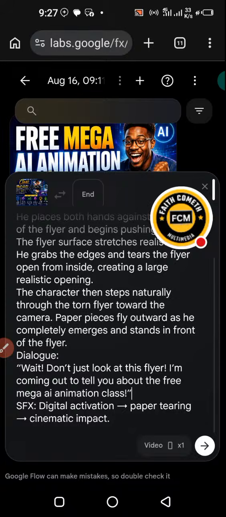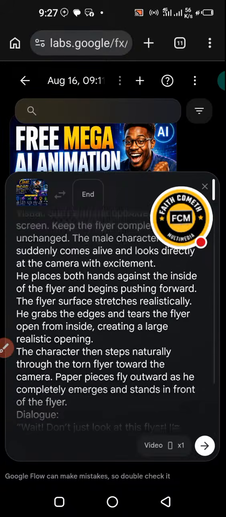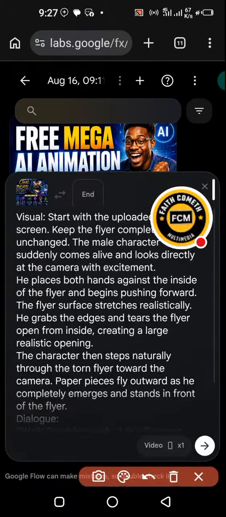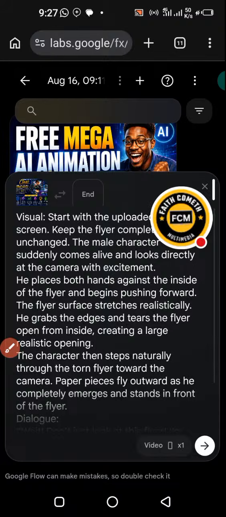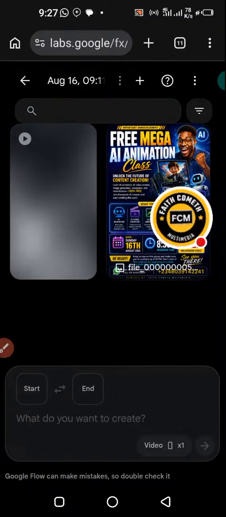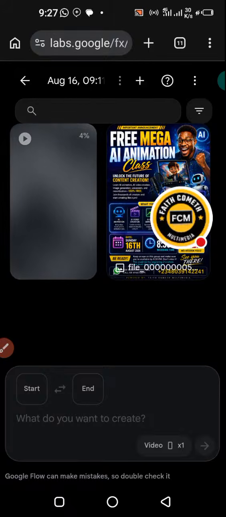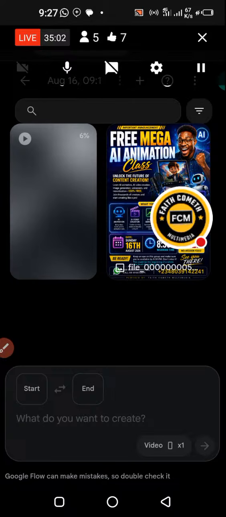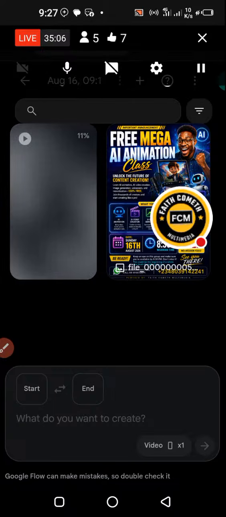So when you are done and you are sure your prompt and your script, the scene that you copied, which is now your prompt, is okay, you can now click on this send arrow. Click on the send arrow, and then the AI will begin to process it. We have to wait for it to generate the video.